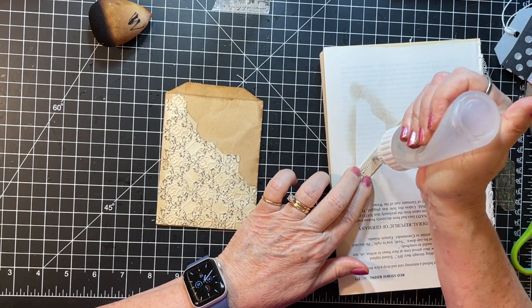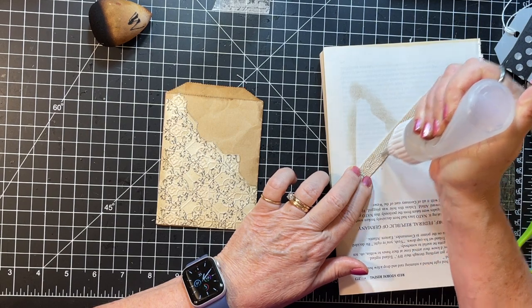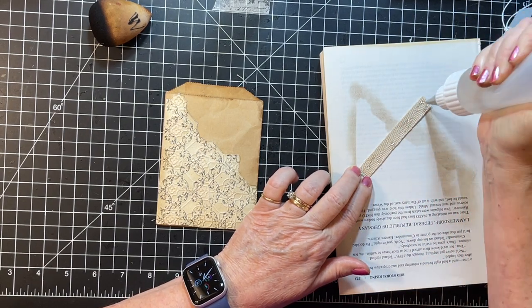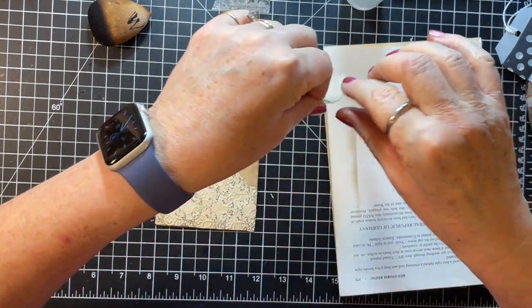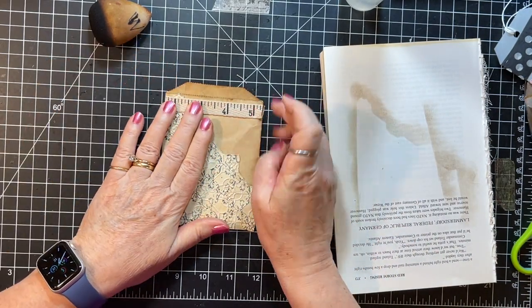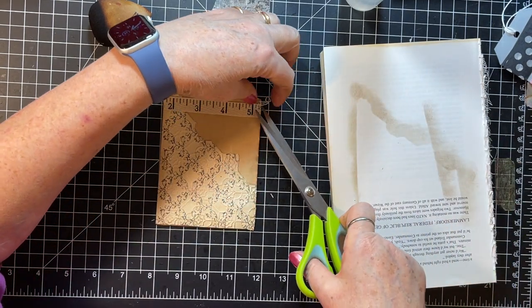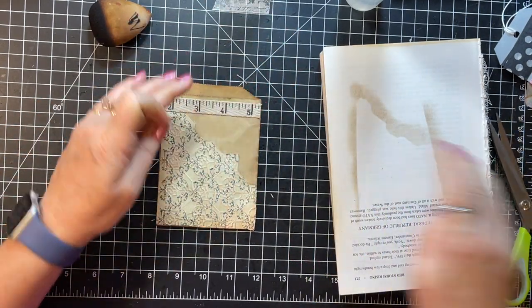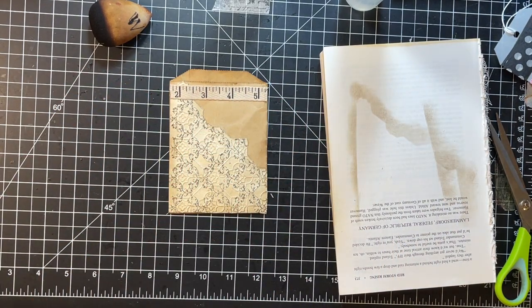I'm just pondering what else to do with it. Ooh, I have an idea. Just struck me. Ah, it's unraveling. Okay. Then I was wondering, let's see, where are they?